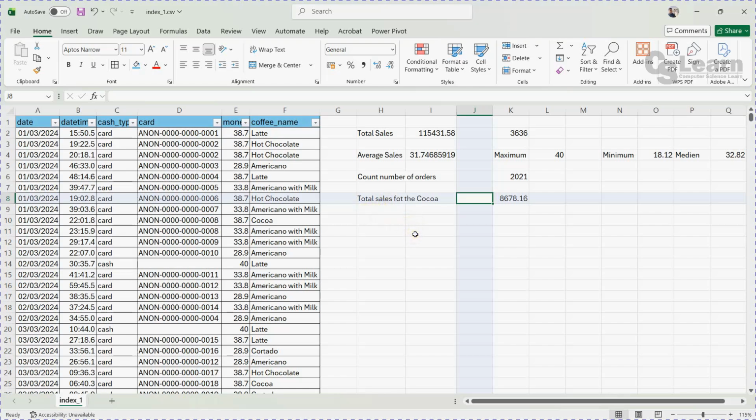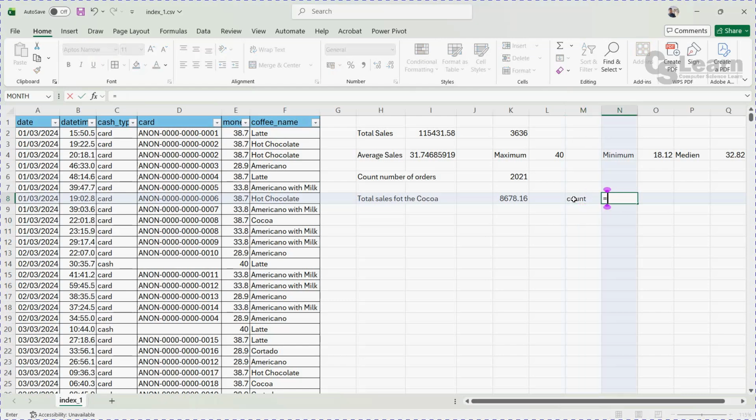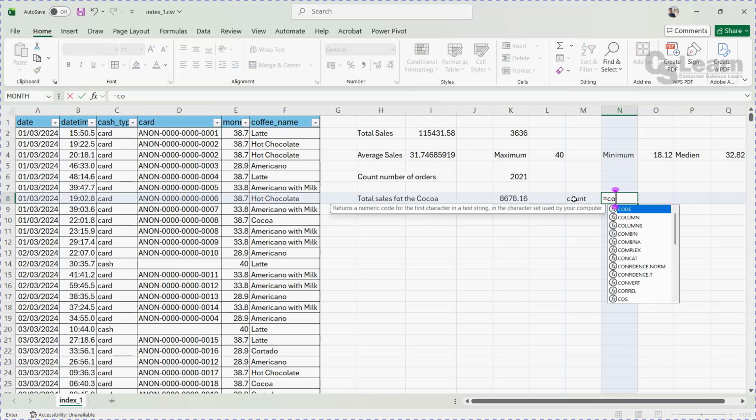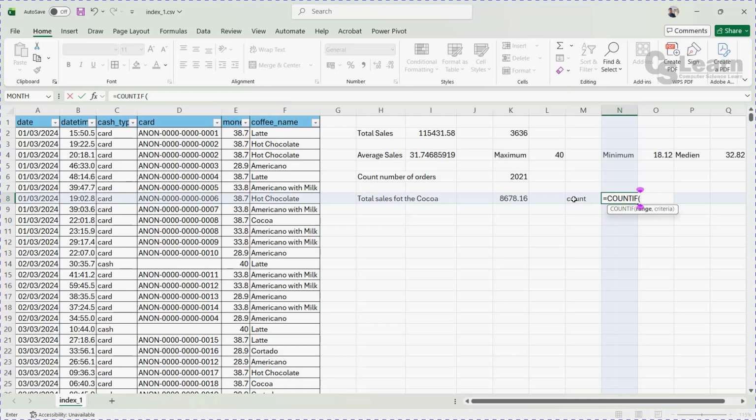And the next one we need to count. We know the total sales, now we need to know the count of this. Count how many sales for this cocoa. COUNTIF, select the entire coffee name column here and provide the name of it.